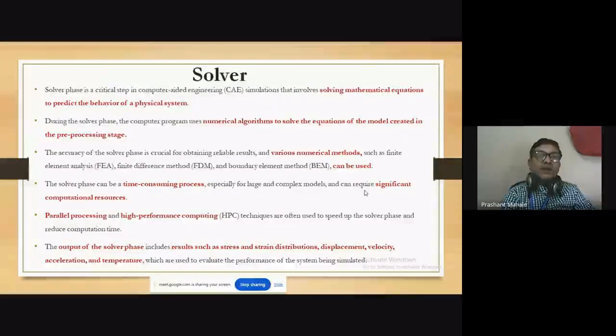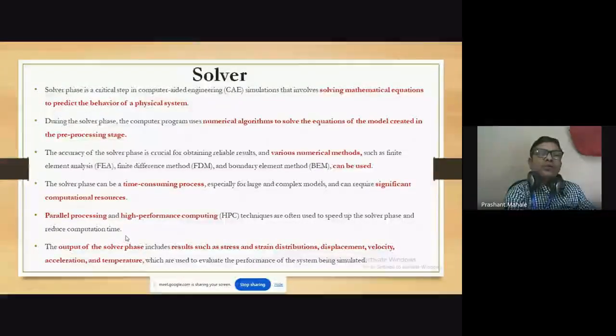Again, elements and their types are the next part that we are going to see in the next session. Meshing elements, we will discuss in that. So depending on the element, this solver takes time, and after some time it gives the solution to that analysis.